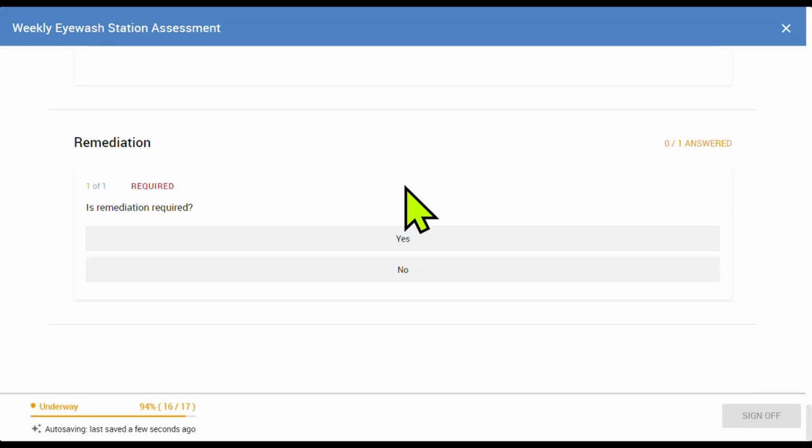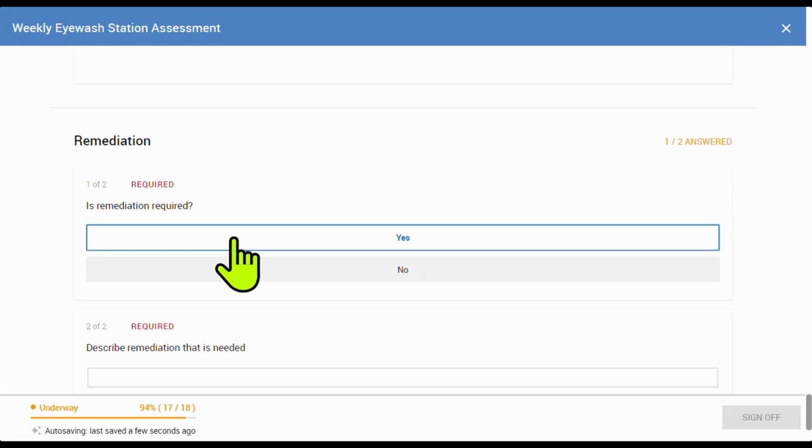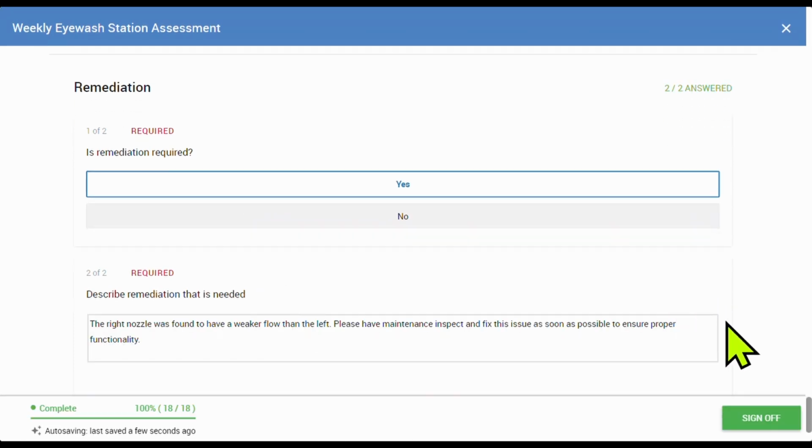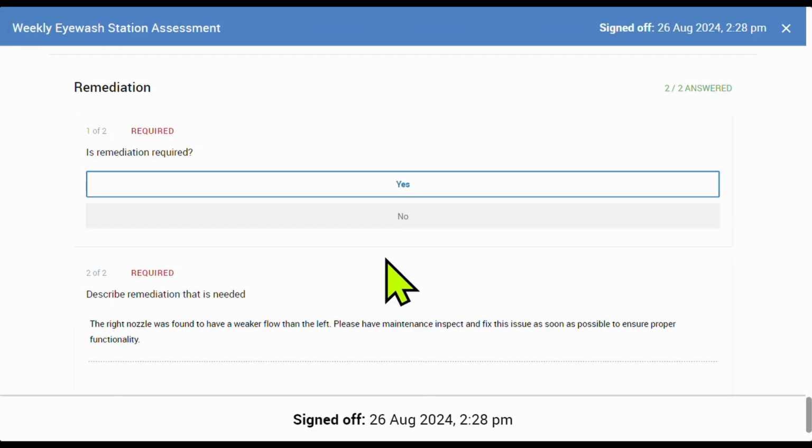Once you complete the audit, there is an option at the end asking whether remediation is required. As mentioned before, you're able to trigger a follow-up for the location manager who would get notified and then record keep how they resolved the issue. In this case, I'm going to tick yes and then write in a comment. The audit is now complete and I will sign it off. We will revisit this checklist again in the reporting section at the end.